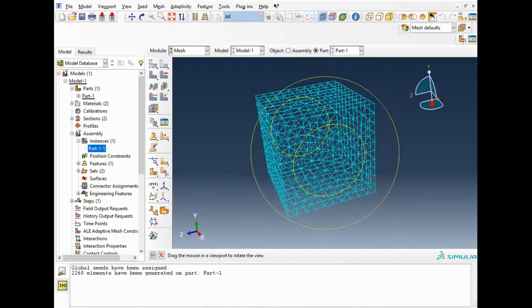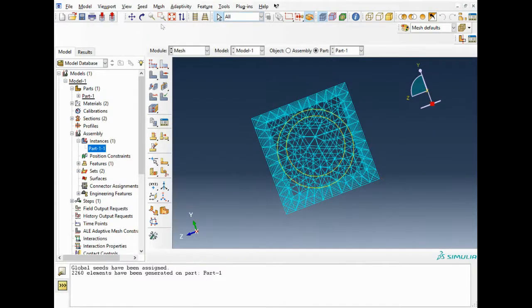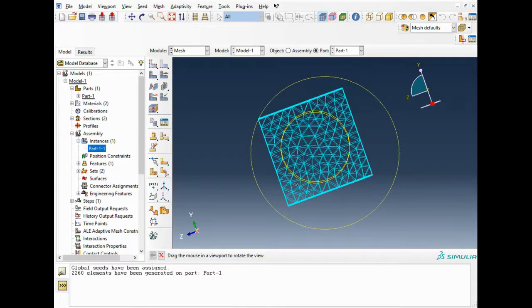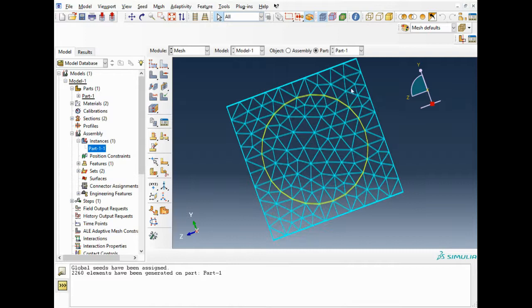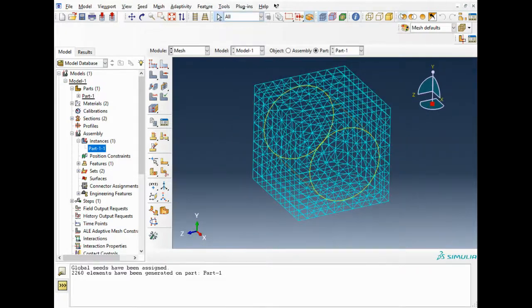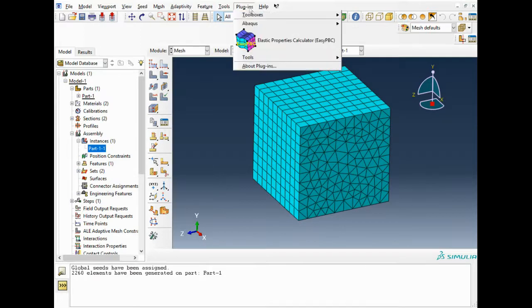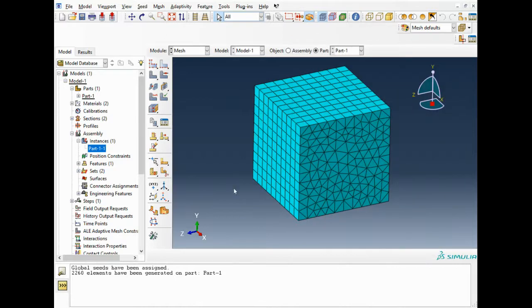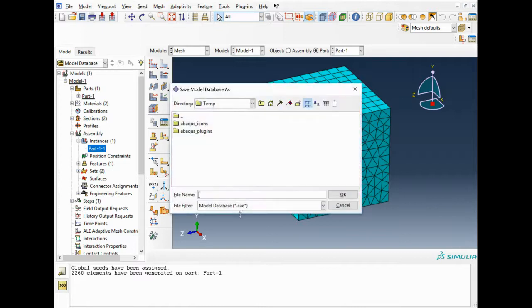So this is the mesh, and I've explained this in other videos, where you need to have an accurate mapping on sides of the RVE. So this technique would provide that. In other cases, you need to work on that to get very good mapping on opposite sides of the RVE. And this all is related to the mapping accuracy in EasyPBC, which is all explained in the paper that has been published on the theory of the plugin.